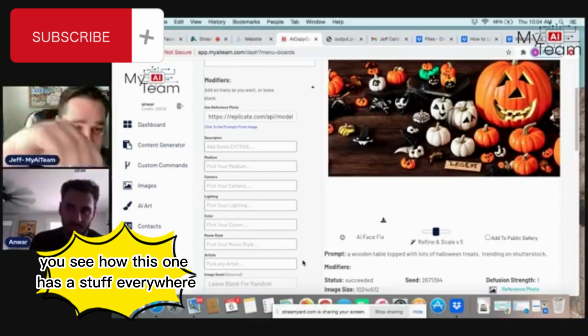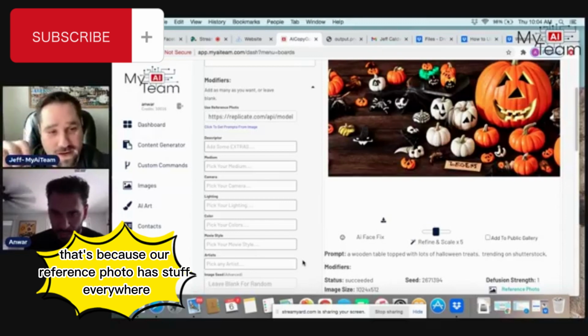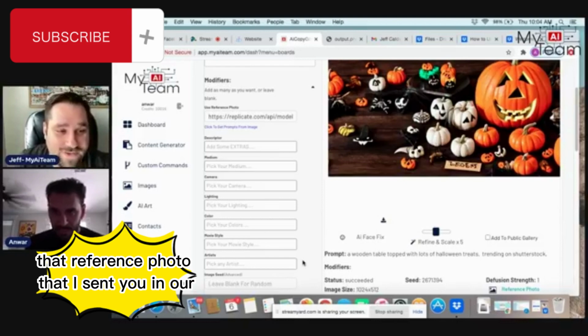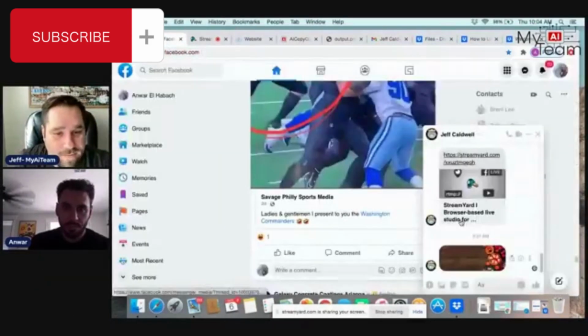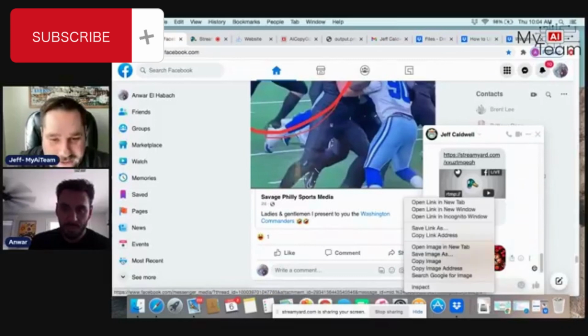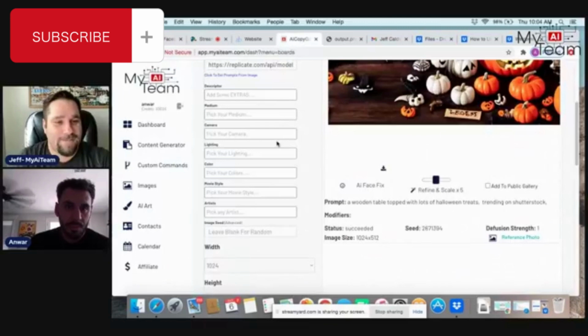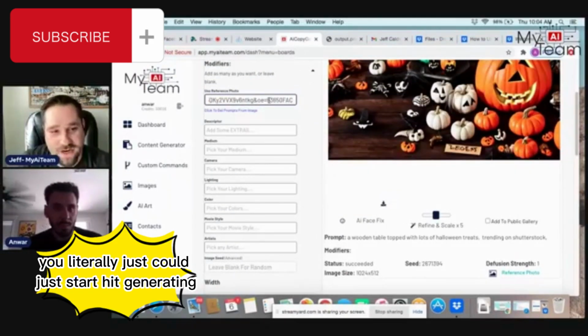You see how this one has stuff everywhere? That's because our reference photo has stuff everywhere. So try using that reference photo that I sent you in our messages. Right click it, copy image address, nailed it, and then just put it right there. You don't even have to hit get prompt. You could just start generating.